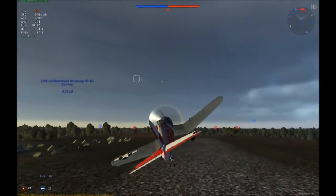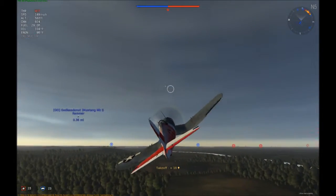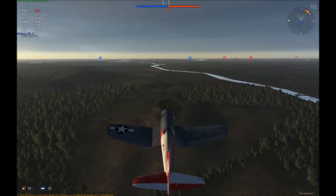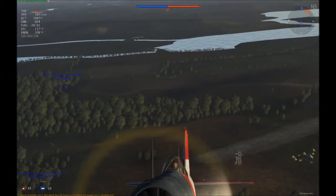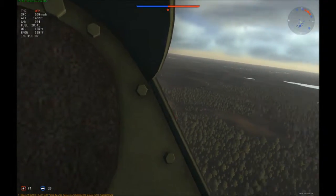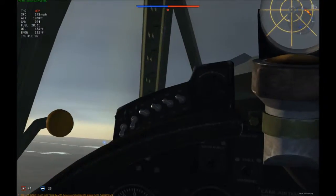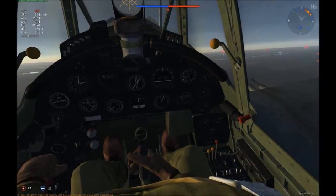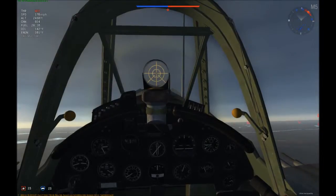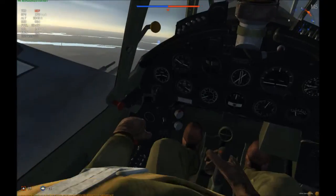Okay. So, the plane's actually pretty good at taking off with the wheels. Oh, look at that. So, yeah. This turns actually pretty well. We're against the Russians in this, I guess. So, let's go in and fly. It actually turned well. The cockpit, you see? It's pretty plain, but actually it's better than the other ones, like the SBD-3 Dauntless, which has, like, no cockpit. For cockpits, I really like the Korean War ones, because they actually have better cockpits. But the bombers will probably have more filled cockpits, but, yeah.